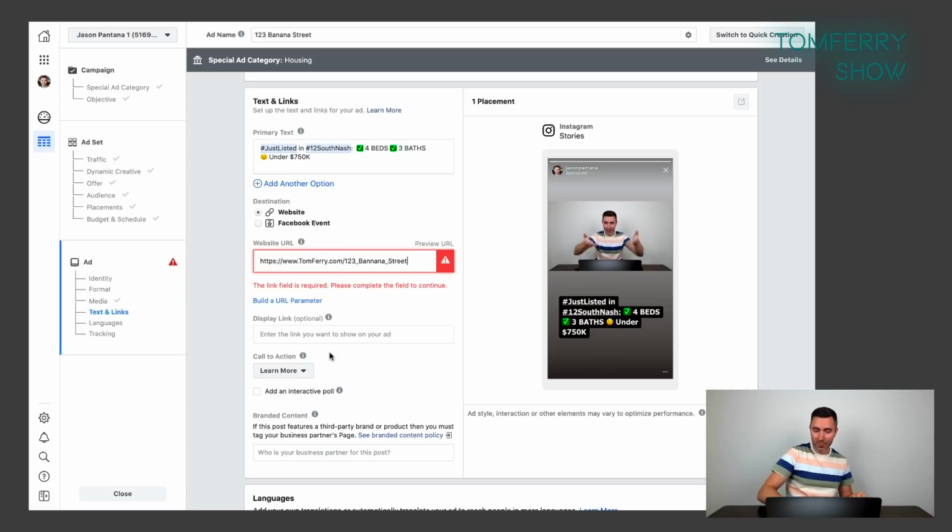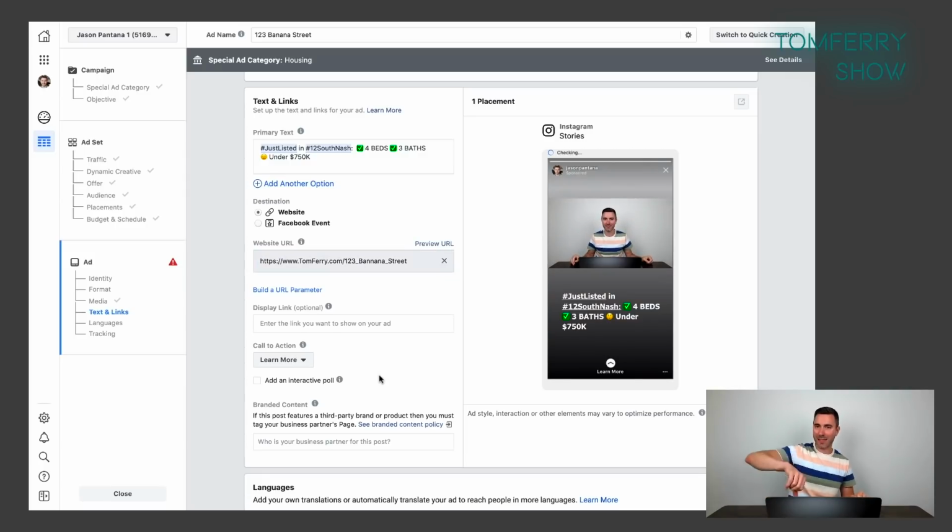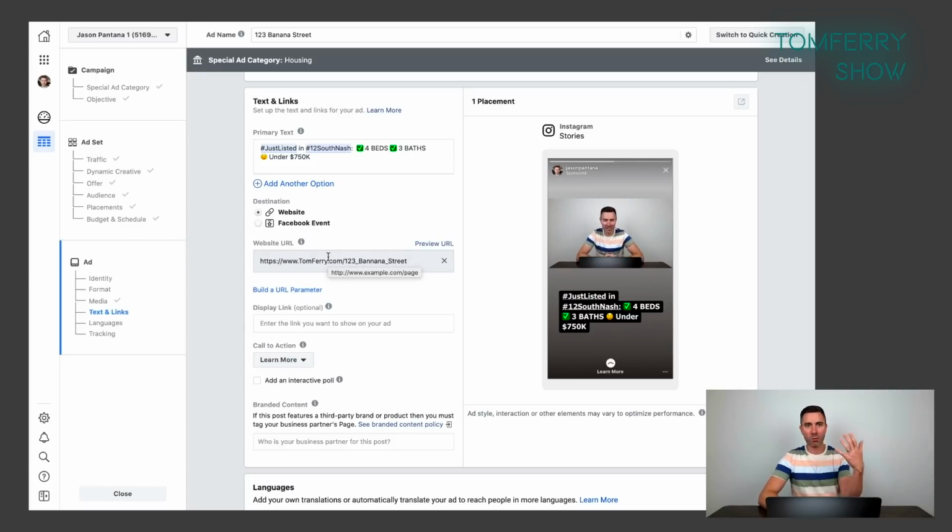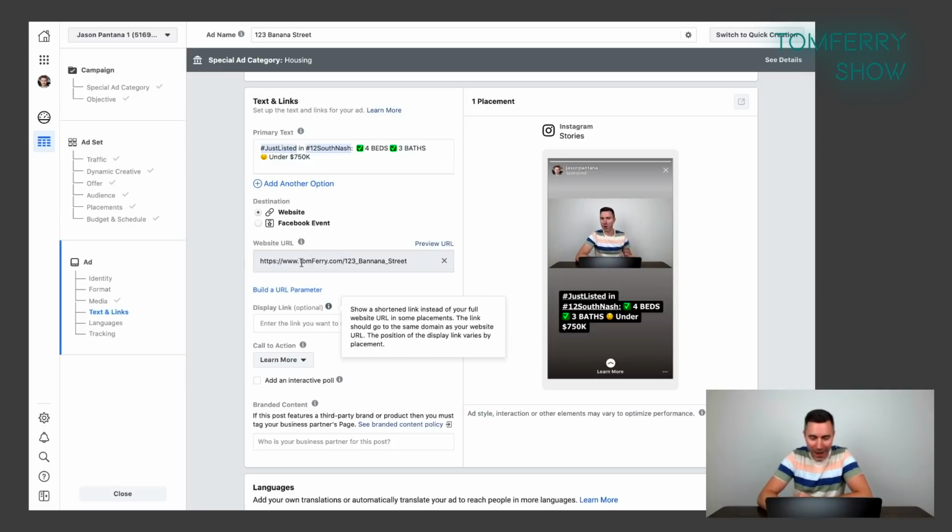And when they swipe up with this learn more button, what that means is they swipe up and it redirects to that website. Now, this is actually not a real page. You would go to your website, www.yourdomain.com/whatever the address is of the property. You could drive them to Zillow or Realtor.com or whatever, or your broker's website. You have options. Whatever website you want to send them to, you can send them to. And if you want that website to force a registration, that's your decision. But you put your domain right here.